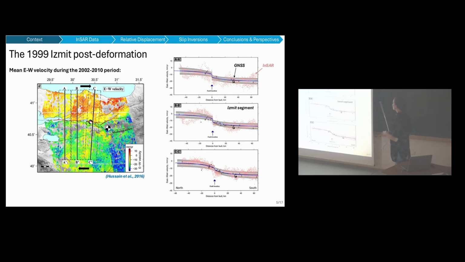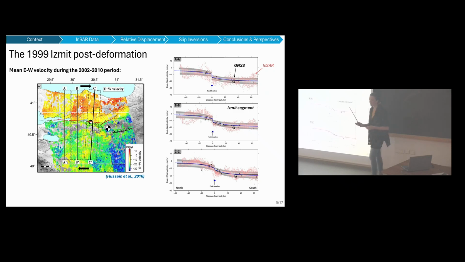So if we look at just a few years after the earthquake, you have this paper from Cetin et al. in 2016. They used InSAR data. Here, just to localize everything, you have the eastern part of the Marmara Sea, the Sapanca Lake, and the Izmit segment right here. You have the mean east-west velocity computed by InSAR data from 2002 to 2010. The red and green-blue pixels correspond to eastward and westward motion, so you can see the strike slip motion. And if we do some north-south profile, we can observe an offset which is linked to the fault position.